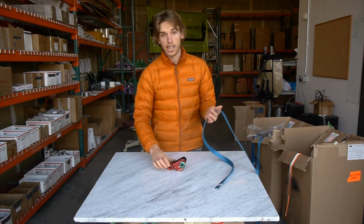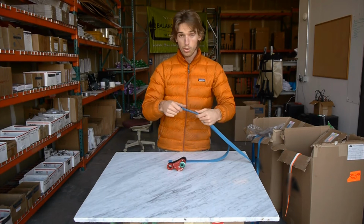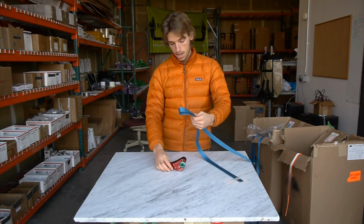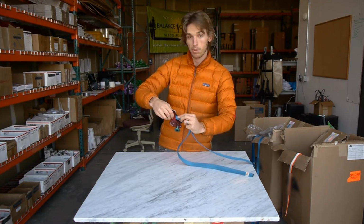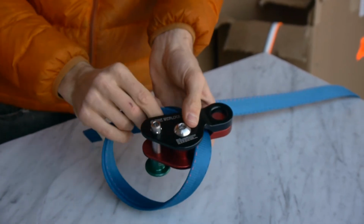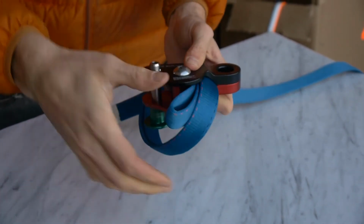So the last method I'd like to go over is the double wrap method. To use this method, form a bite once again such that the walking line is on top and the tail is on the bottom. Pass that bite behind the center diverter, same as before. Pull out a lot of the slack and pass that bite around the device and behind the center diverter once more.